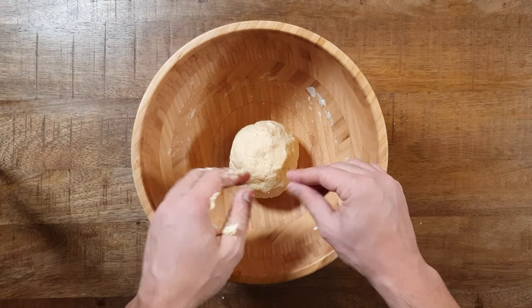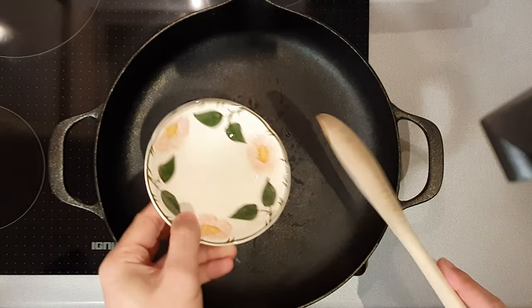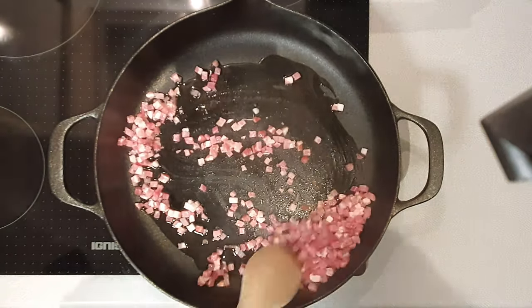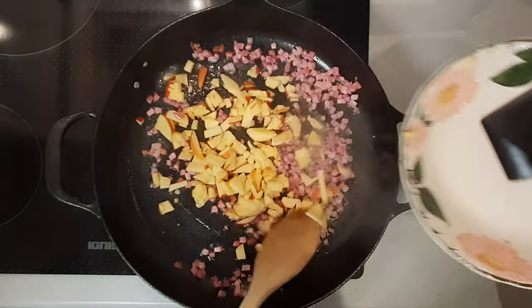Make a small ball and put it to the side. The next step is to make our cabbage filling. Heat up some oil in a large pan and add around 9 ounces of diced ham and get all the umami taste by roasting it a bit. Now comes my signature ingredient — I add a whole diced apple, and trust me on that one, it's gonna be awesome.